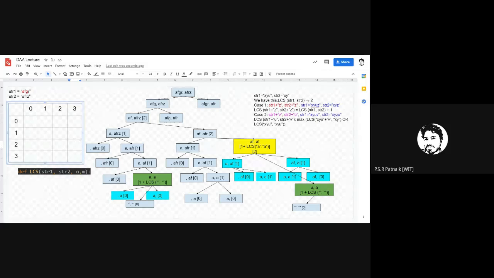Now whenever I am at 0, 0, initially the entire table will be filled with zeros, because nothing is matching. Once the entire table is filled with zeros, this would be the initialization.